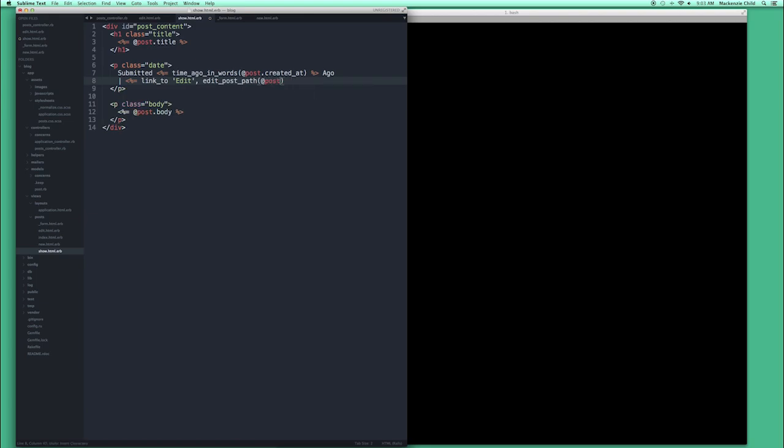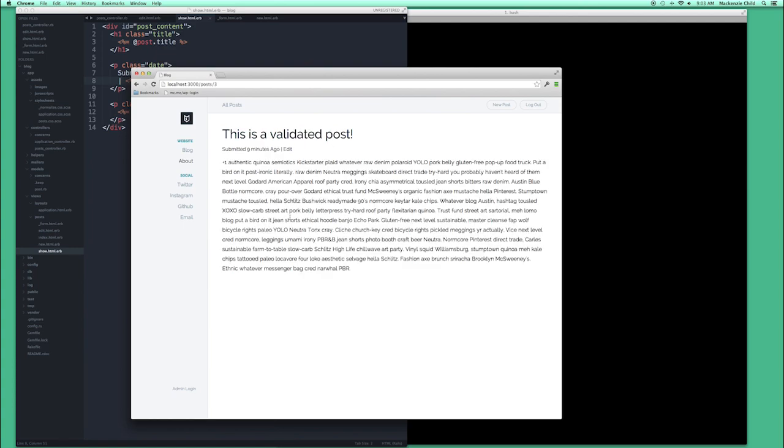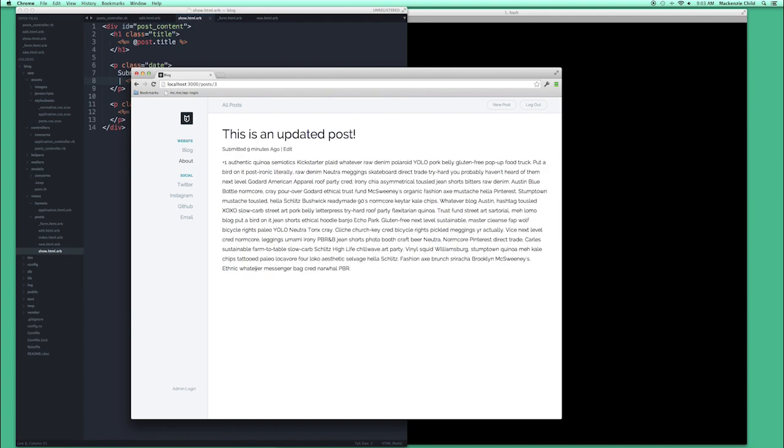Whoops. All right, so now if we go back to our app, we see an edit button. Awesome. So let's try updating it. This is an updated post. Update. Perfect. It saves it for us and redirects us back to the show page.